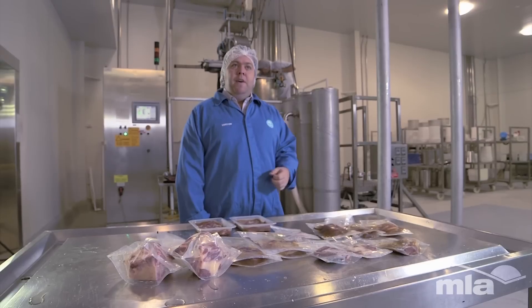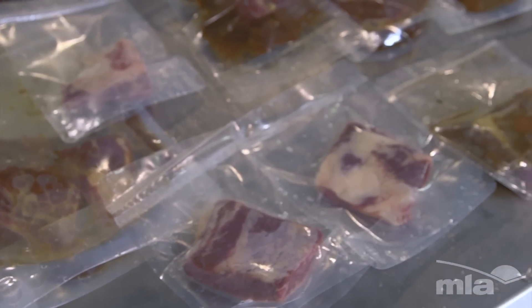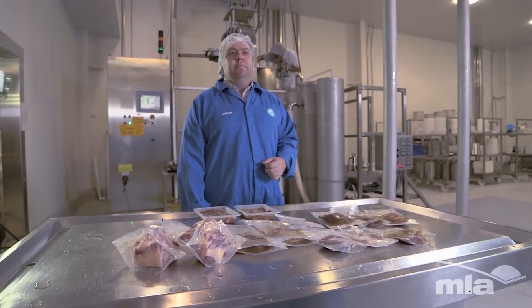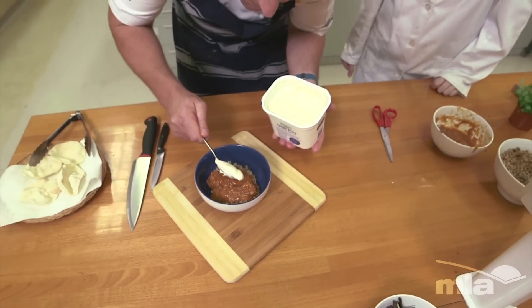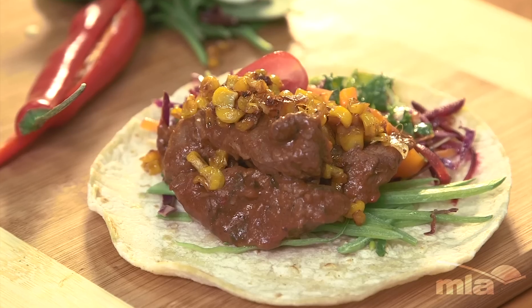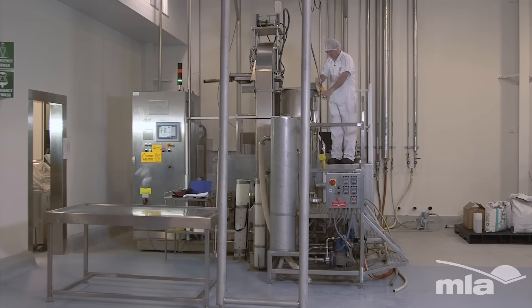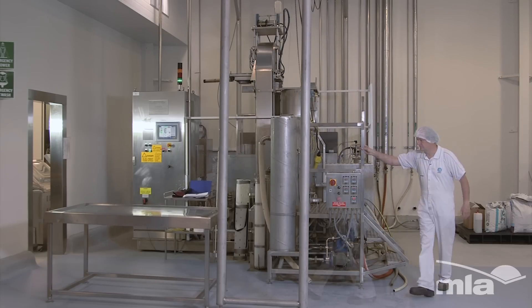We've completed the validation side and what we're really keen to progress now is turning these into products on the shelf. We're talking to a number of clients around commercialisation opportunities and taking this research into the market. The future is very exciting for HPP. We like to talk about demand-driven innovation and growing demand for Aussie red meat in Australia. HPP delivers a good quality, consistent product — we've extended shelf life up to three times, easier for the chef, only three percent yield loss, which is incredible. There are currently five HPP units in Australia and over 260 units around the world, and we'd like to see red meat high pressure processed in the marketplace in the very near future.